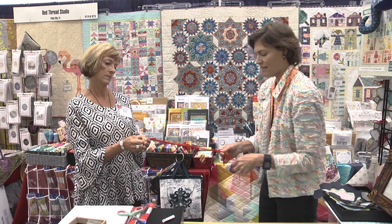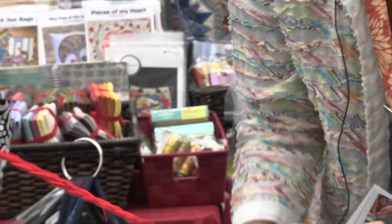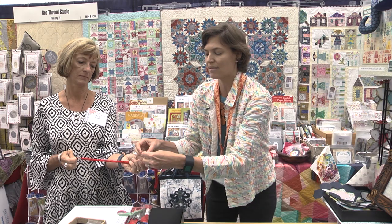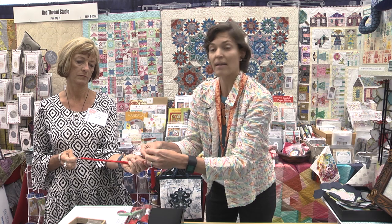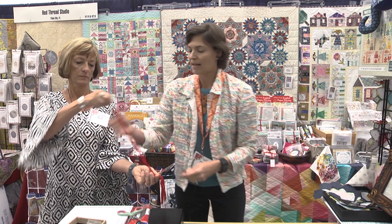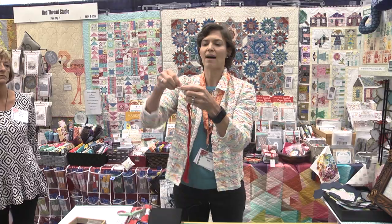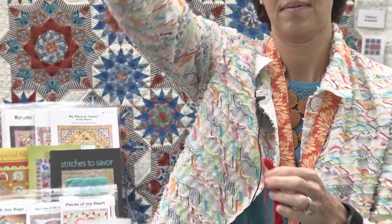When you reach the end, you'll take that other piece that you saved and set aside, and then you're going to just gently tie it off just to keep those threads neatly together. Again, you want to make a little loop and a knot, but not too tight. Now your threads are successfully tamed, and when you're ready to start your project, you grab from the top and you're ready to stitch.